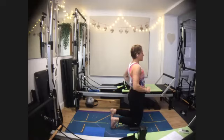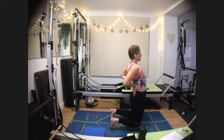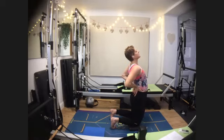Toes are tucked if you can, and then bringing the hands into the low part of the back, just drawing the navel to the spine and pulling the elbows back. We're just trying to open up that front body, open up the chest, and then take the eye gaze up to the corner of the ceiling. I always try and use the corner of the ceiling rather than up.